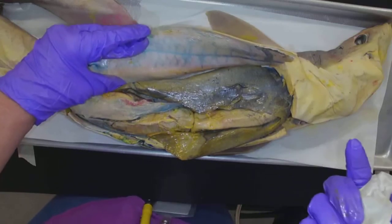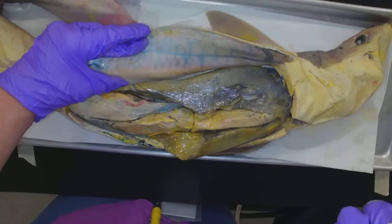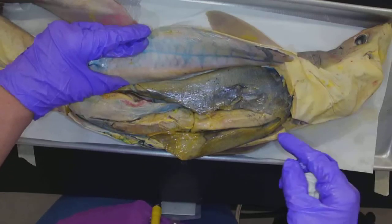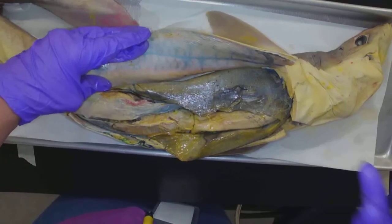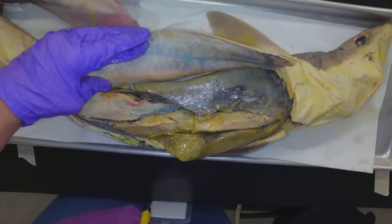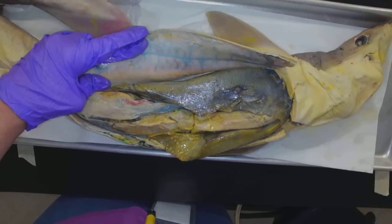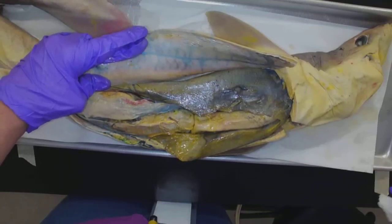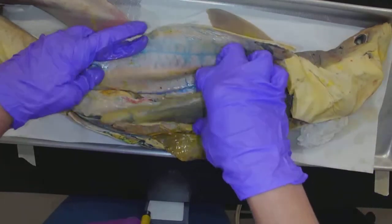Shark liver oil — this is how the animal controls its buoyancy. It's not perfect, but it works pretty well. If you think about a shark swimming through the water, where does it float in that column of water? If it needs to get higher to the surface, it produces more oil. If it wants to sink, it produces less oil, and then it sinks. It can swim up or swim down, but this would be a passive way to move. So this is all liver.